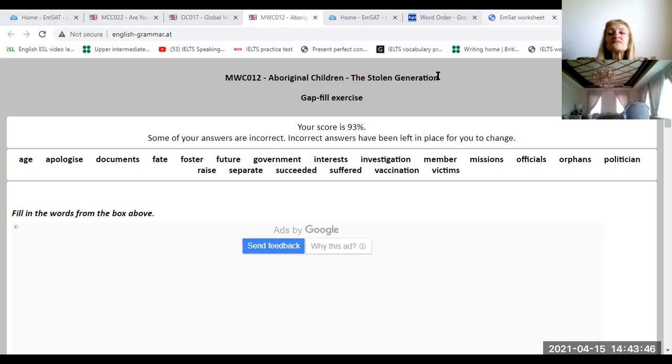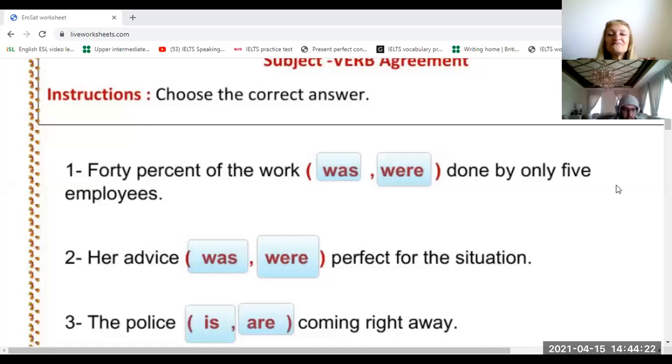So anyway, I think we got up to something like 89% or something. So I'm in here now. And let's do this grammar practice. So have a look at the sentences and tell me which word we should highlight as correct. Okay, so? Miss, you're still on the same site. I've got to stop the share and share again. Sorry, let me do that then. Thank you for telling me. Can you see it now? It is loading. Yes, I can see it now.